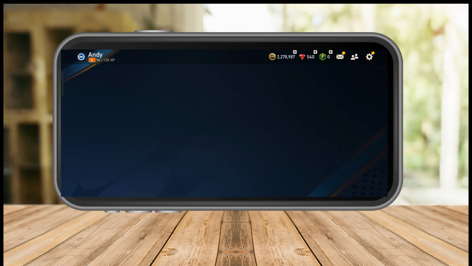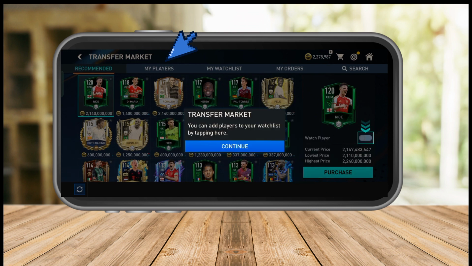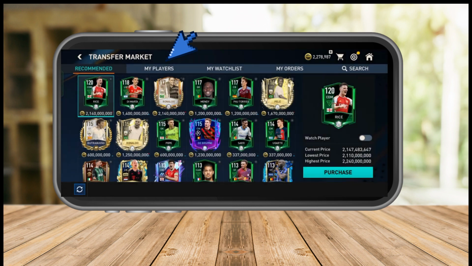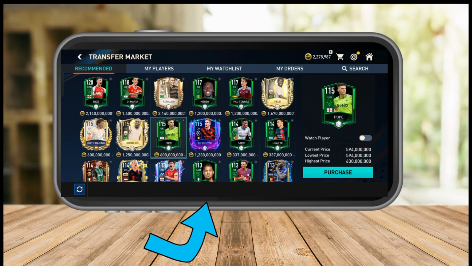So there are tons of players here, but you just have to click My Players, disregard this recommended. So tap continue, tap continue again, and then go to My Players. So once you tap My Players, you can now choose or select the player that you want to sell.